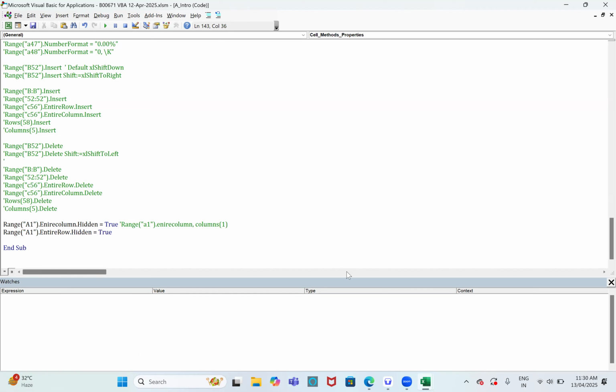So what are the other options? You can give Rows(1). Rows(1).Hidden equal to true, or what else? Range("1:1").Hidden equal to true, you can also write. You know that, right? Just remember, wherever I'm using range references, here I explained examples, right? What are the possible options to select an entire row or entire column? Everywhere you can use the same options. Okay. Now let us execute that.